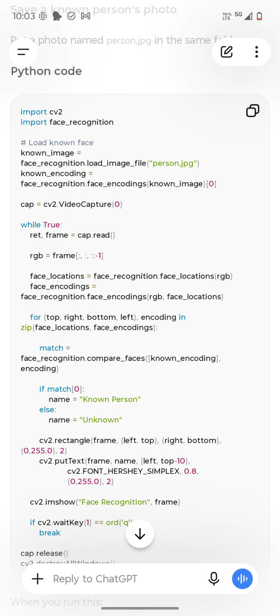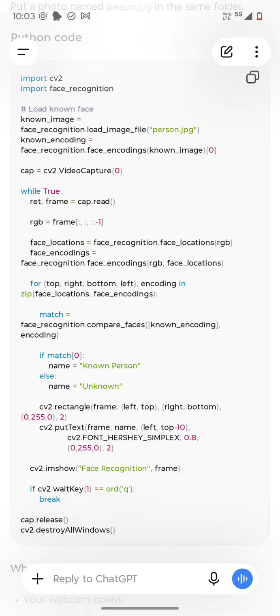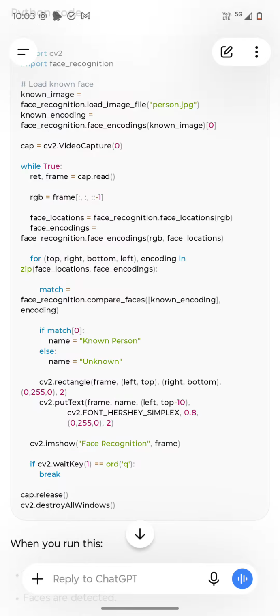Now you see, once we are reading a live face from the camera here, we are getting face recognition encodings again. Now we need to compare the stored encodings and the encodings that are read from the webcam.